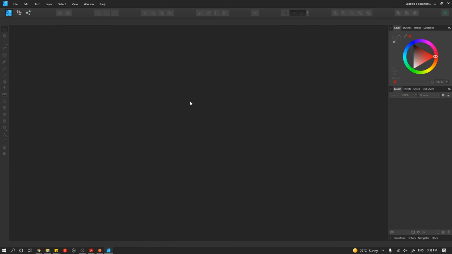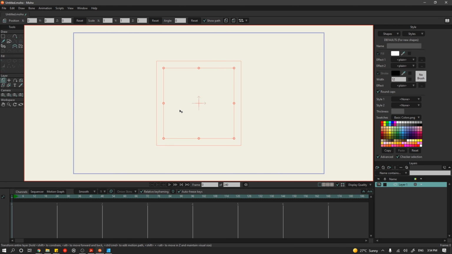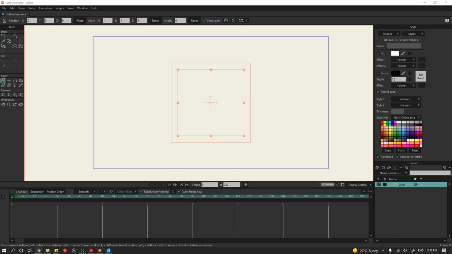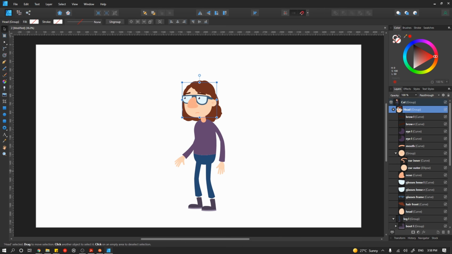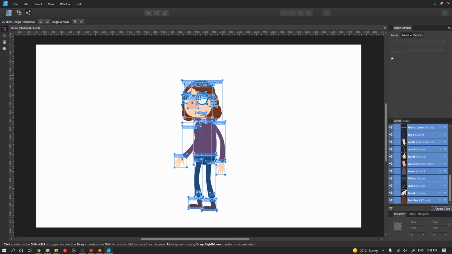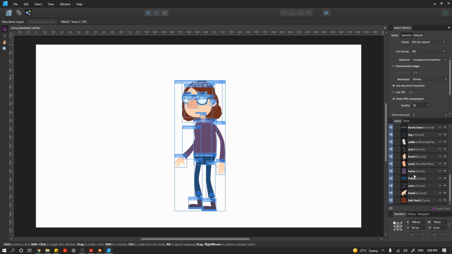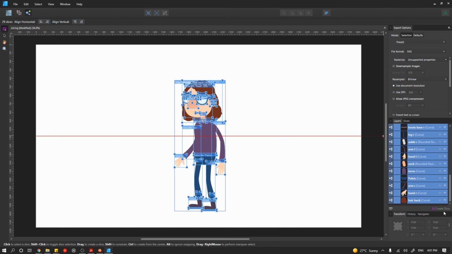And this is probably the part that took me the longest. I tried a bunch of different ways, and I really want to take a moment to talk about them here so that if anybody else is thinking about trying out Moho, I really think that this is something that you should keep in mind before diving in. So ultimately, the goal is to bring your character into Moho. You want to retain all of the same layer structure that you have in your vector illustration program, and make sure that everything is lined up the exact same way that you export it, right?